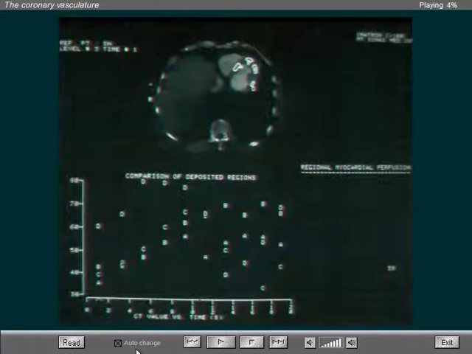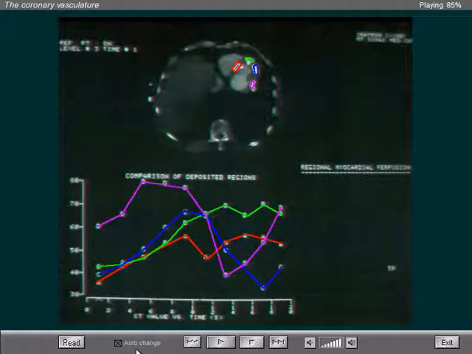This next image shows how we perform the myocardial perfusion examination by placing cursors at the level of the various aspects of the left ventricle. Using a time density curve, one can compare the arrival, the peak density, and the disappearance of the density of the contrast material as it traverses the myocardium, an indirect way of evaluating the perfusion of the myocardium.